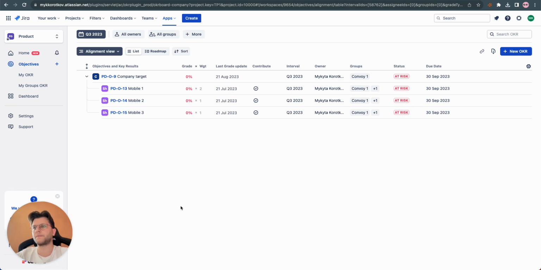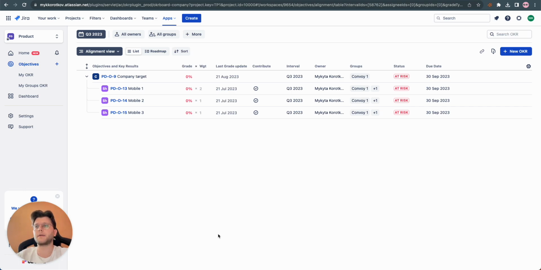By default, all Jira administrators become our plugin administrators. So what does it mean? It means that people with such a role will have access to everything inside the app, meaning they can create anything, can delete anything, can invite everyone else inside the app, assign roles to them, like literally everything.